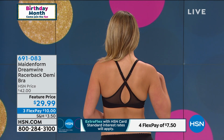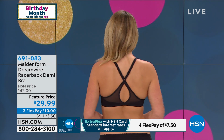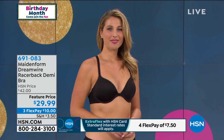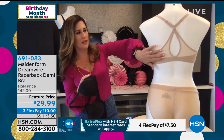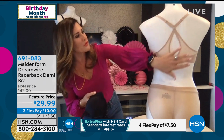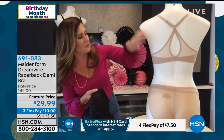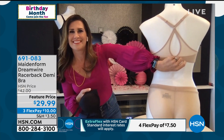And again, we've got that double knit built up side wing that's going to really help to hold this in place around the band, and the beautiful mesh keyhole back, which I just love. I think it's so pretty. And if you did want it to be seen and you had one of those really pretty open back yoga sweaters, I mean, how cool would that look under there? I think that would be such a fun little treat. It would look so cool to have that exposed.